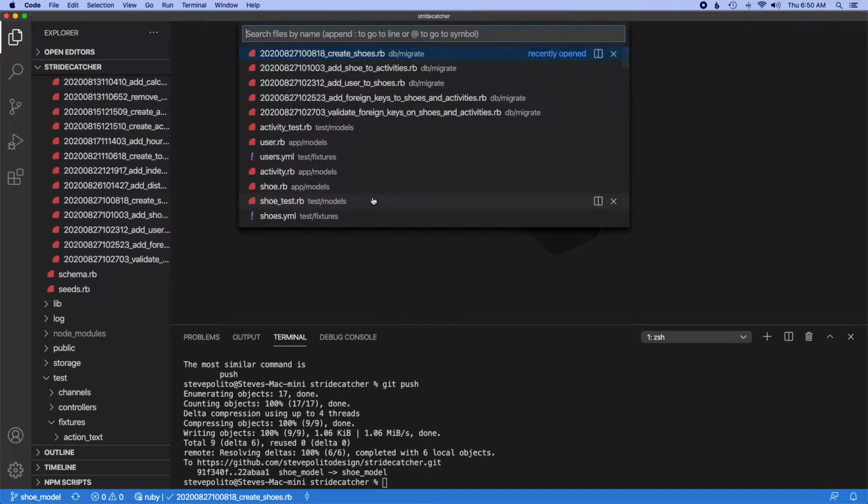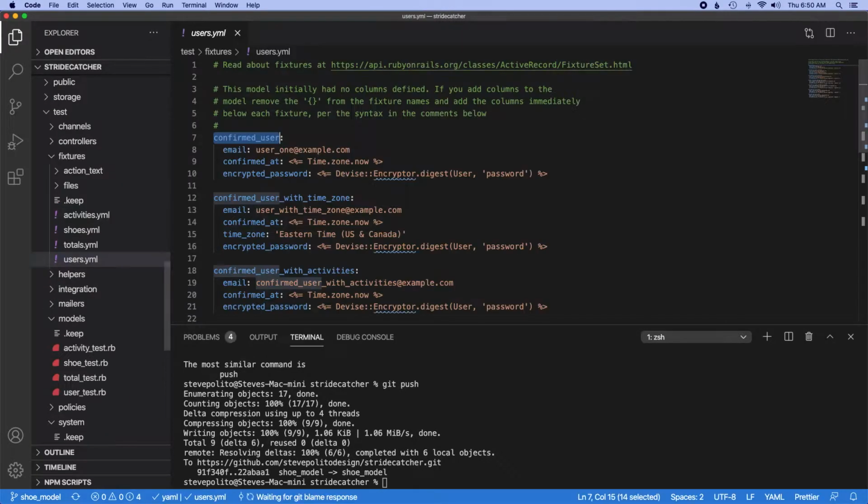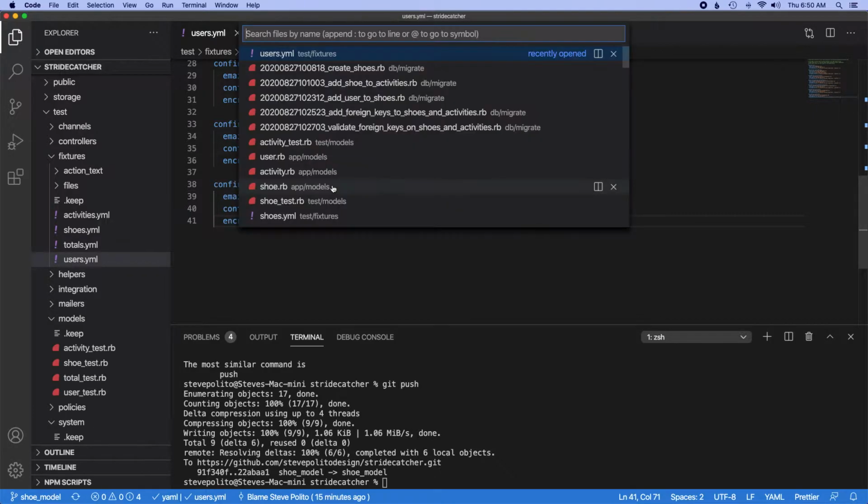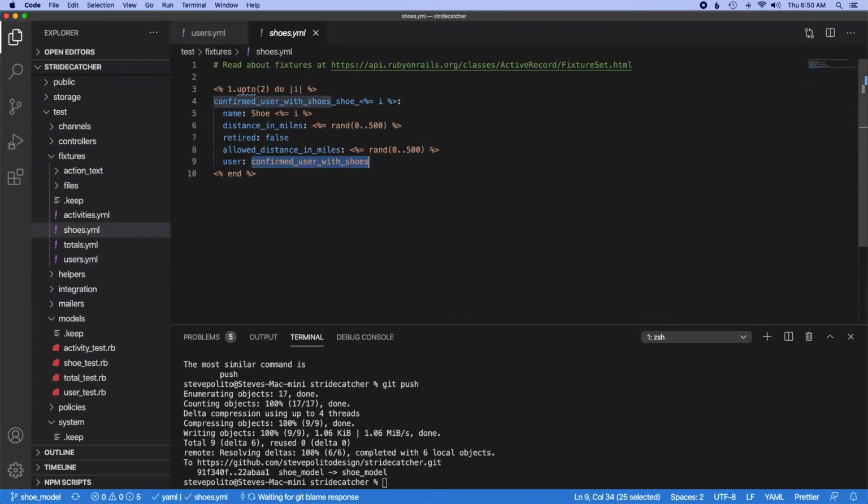But so let's think about this. I want to get our data set up here. So we have confirm user with shoes. We have this guy. But the data I have for that already has miles on it, and I kind of want to start from scratch.